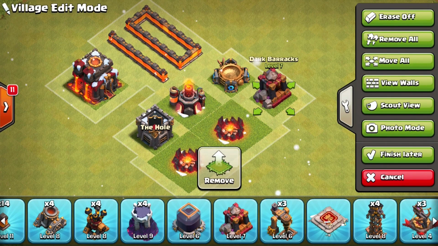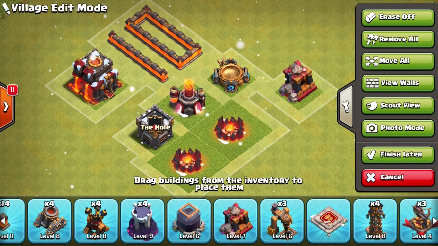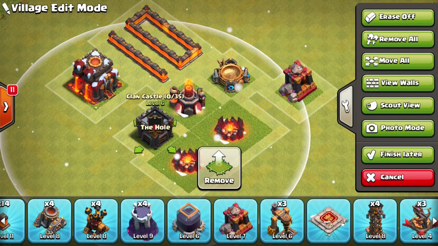You want to get the dark barracks, I think, after the army camps, because even though you'll need the golems upgraded, or bowlers, or the troops, you definitely want the firepower and definitely want the clan castle first, in my opinion. Now let's move on to defense, shall we?